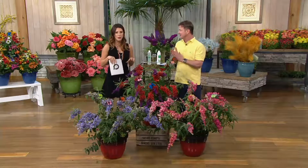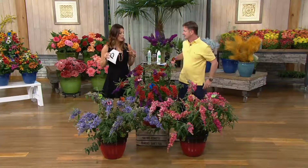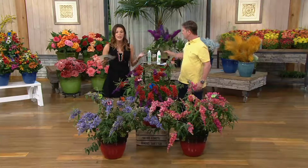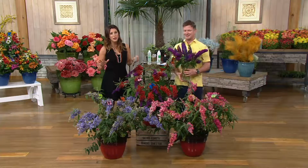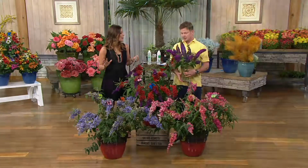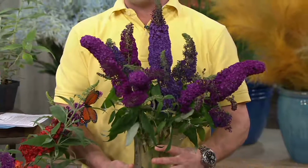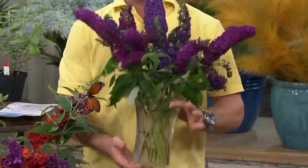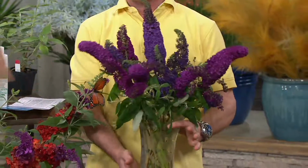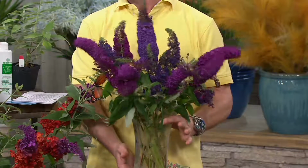I was thinking, wouldn't these be beautiful as centerpieces on a table, maybe even for a special event? The thing is with the scent on these, it's light enough that you could put this on a dinner table. Sometimes the scent of a flower is too much. And they're not that tall. They're 10 to 12 inch flowers, but it's a short vase, so you could put this in the center. You just gave it a little shake, and I thought, wouldn't that be beautiful blowing in the wind?